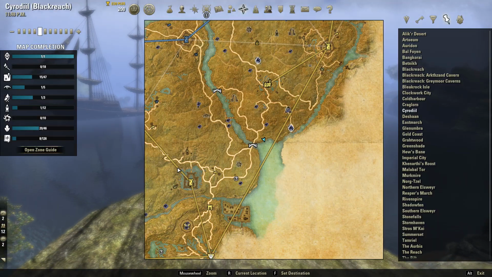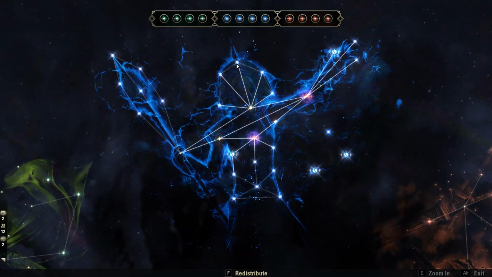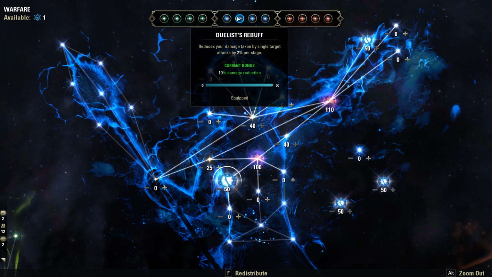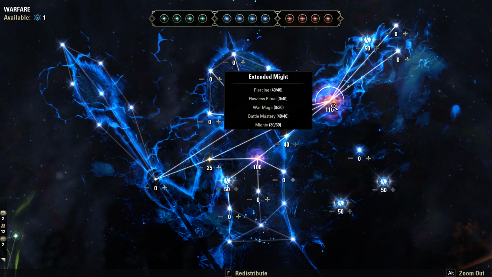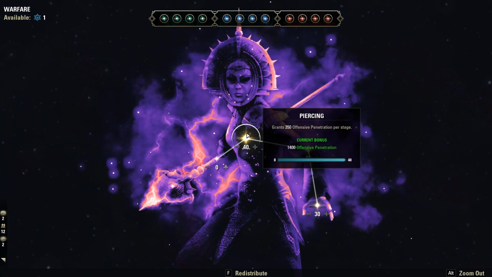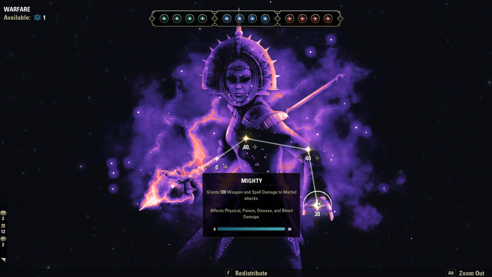And as for our champion points, for the blue tree, our slottables are going to be Deadly Aim, Duelist Rebuff, Untamed Aggression, and Endless Endurance. And in our little purple trees, Extended Might, we're going to be having 40 in Piercing, 40 in Battle Mastery, 30 in Mighty.